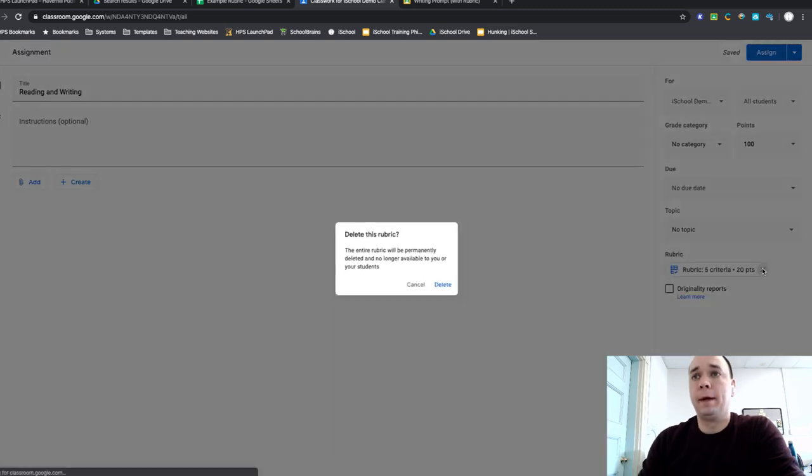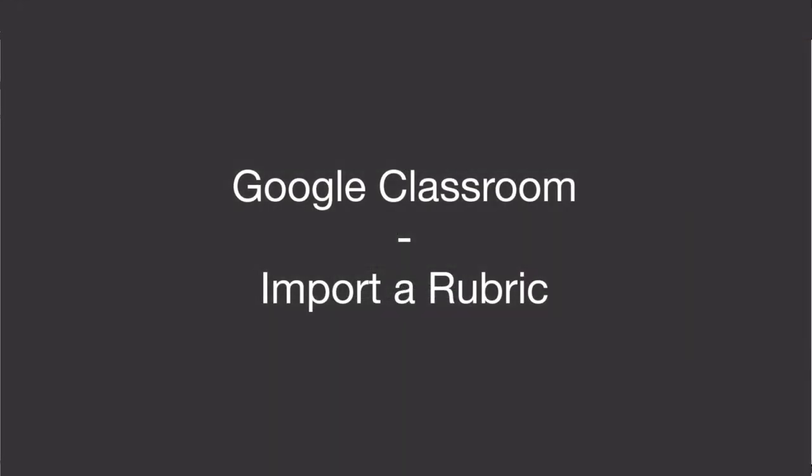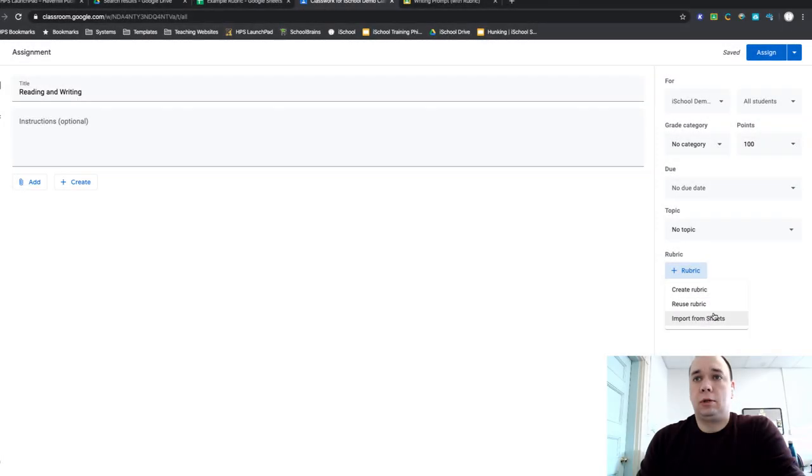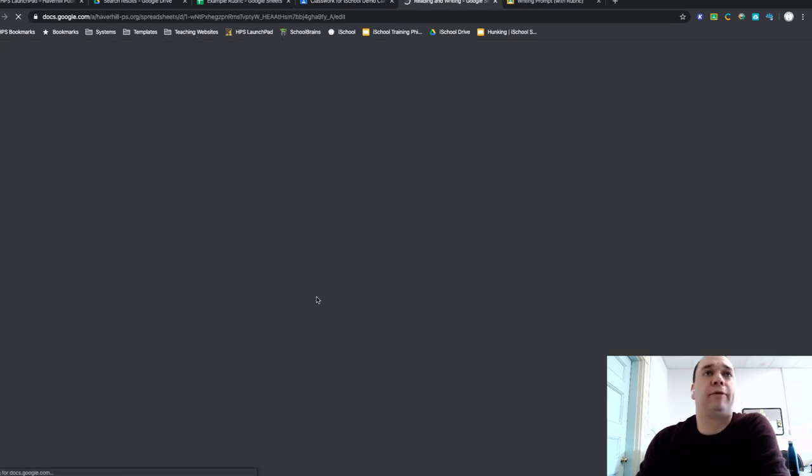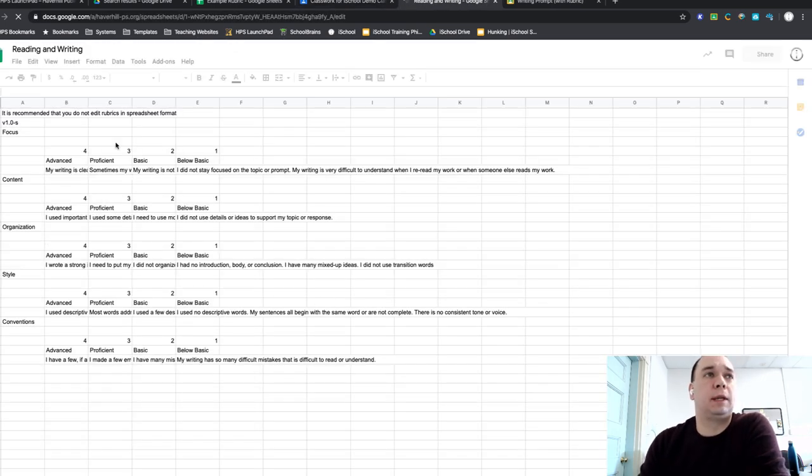The other option I have is that I have the option to import a rubric. So if I'm going to import a rubric that I previously used, what I would want to do for that is choose a rubric that I've already made first, and if I open it up, get to see the details, of course, but I have this option to export to sheets. And basically what that does is Google takes it, exports it for you, and it has a special coding system that they use, so you don't want to make any changes to this.